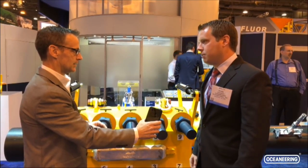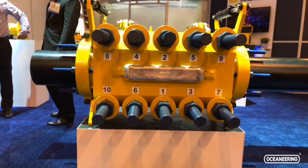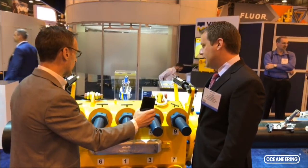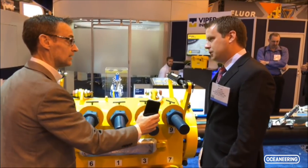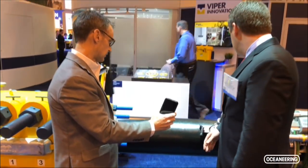Now with Ryan, the market intelligence manager who in a past life was a subsea engineer and designed these subsea repair clamps. It's made of a single forging cut in half, machined to size, and designed to be deployed — this is a diver version, but ROV versions exist too. They're designed to land on a pipe where you have a crack or a leak detected using inspection tools. If it's a small enough crack, the clamp isolates and repairs it so the pipeline can remain operational.